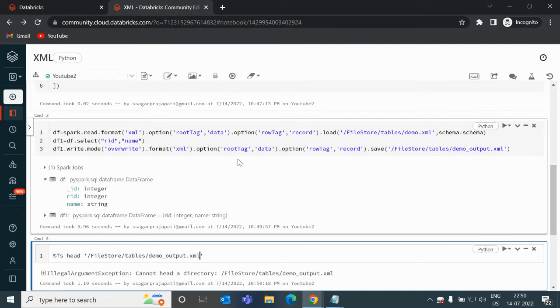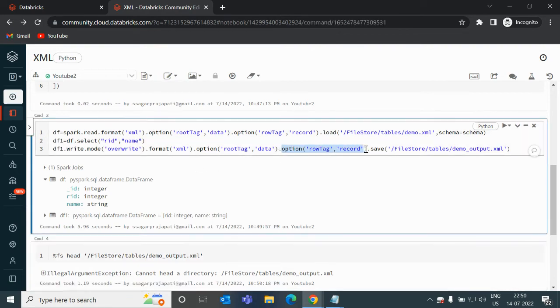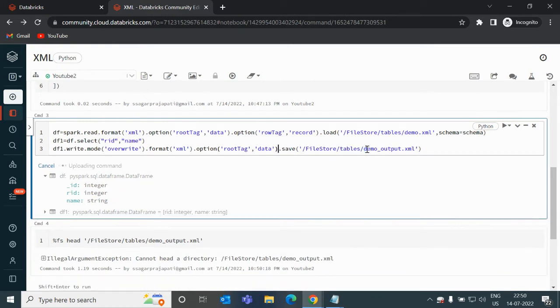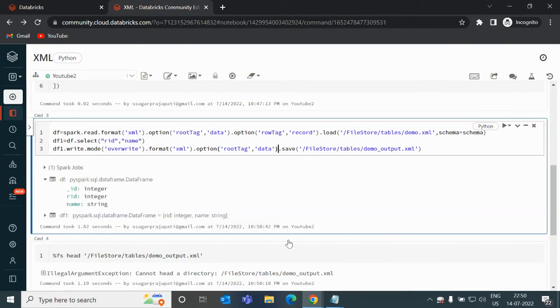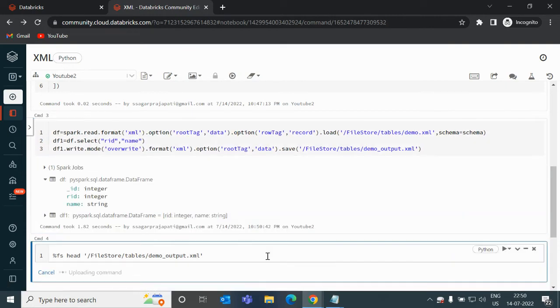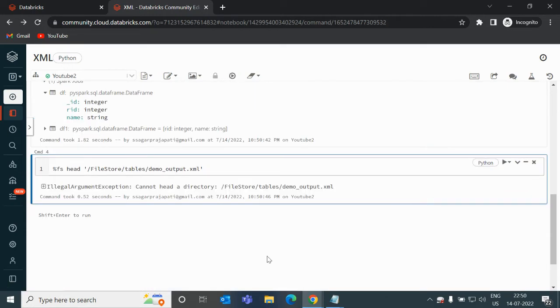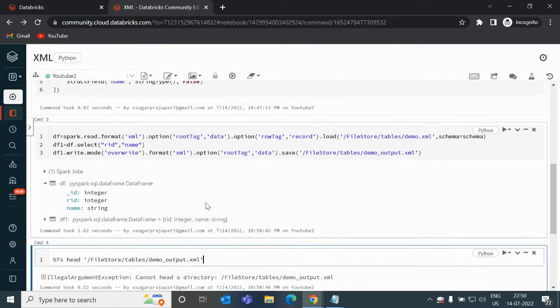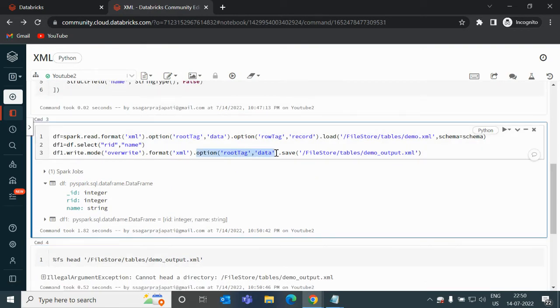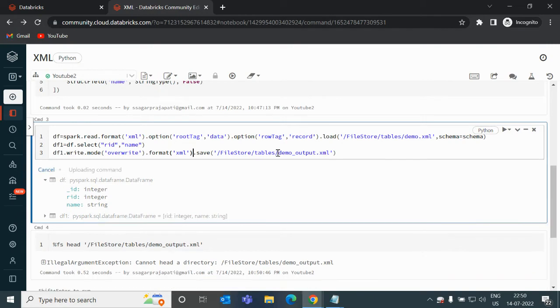Okay, so now let me do one thing. Let me remove this row tag. Now let me run this, and let me run this again. You can see still it is showing the same thing. Now let me remove this and run it again.